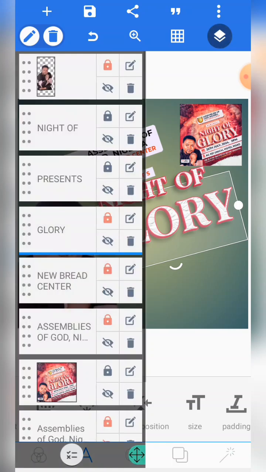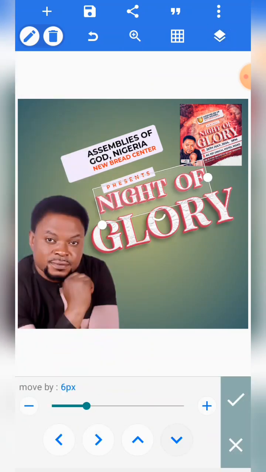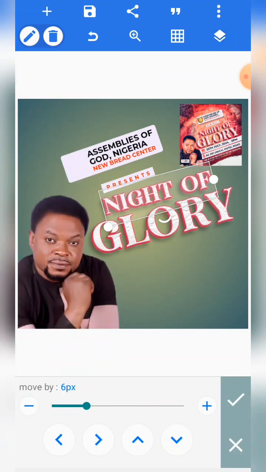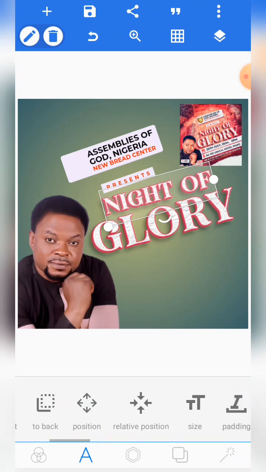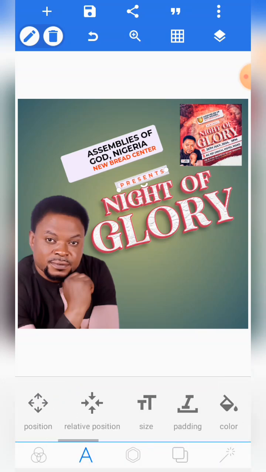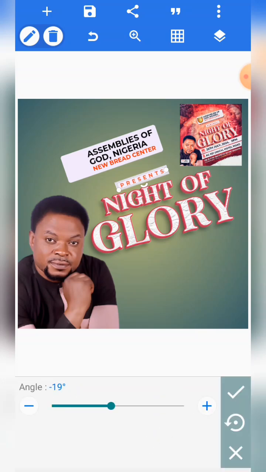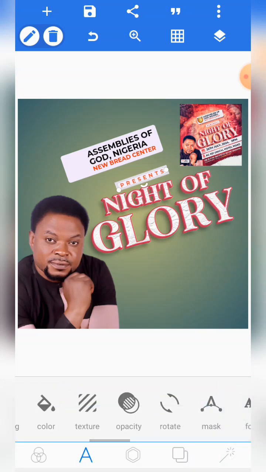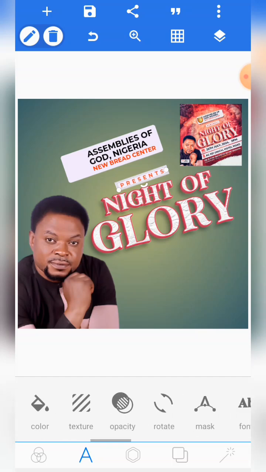So I'll then adjust the night of, as well adjust presents. This present is not looking very well. 19. So why is he looking that way?